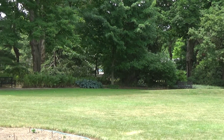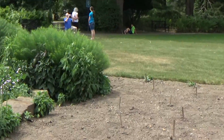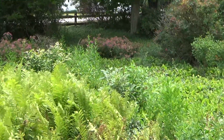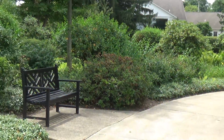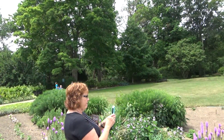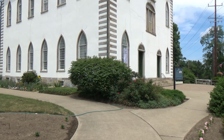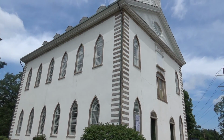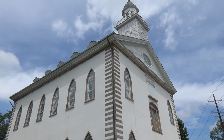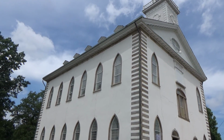So this is the temple grounds. Just wanted to keep this one thing on the internet. So here's the temple grounds. Very pretty, lovely. This was a three-story building, and they said which was very, very rare at that time. The tallest building might have been a two-story. So this was considered like a skyscraper in those days.